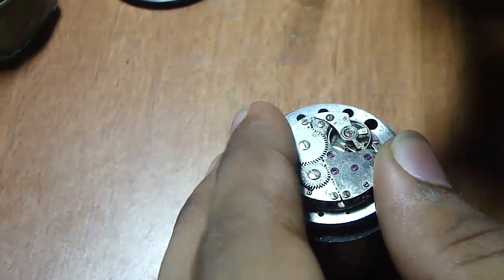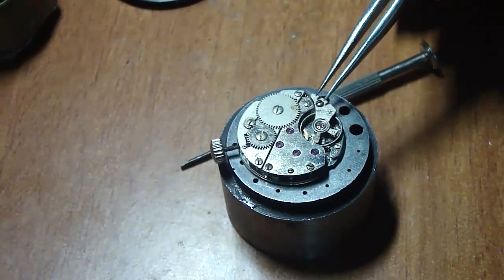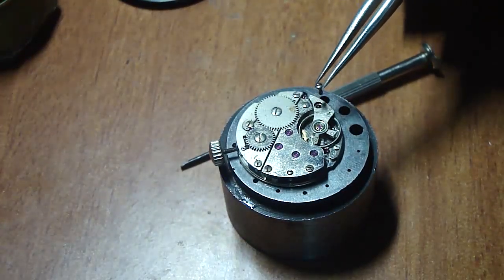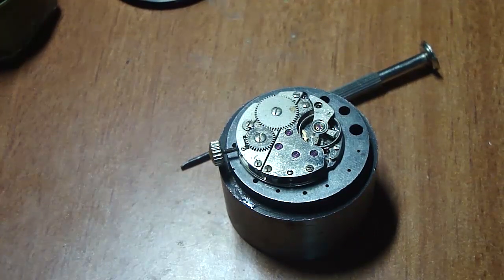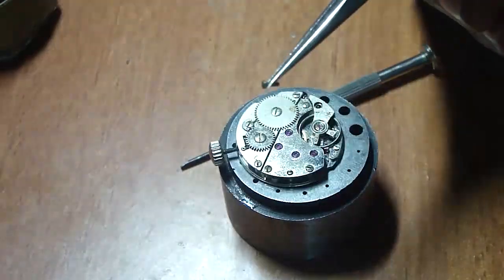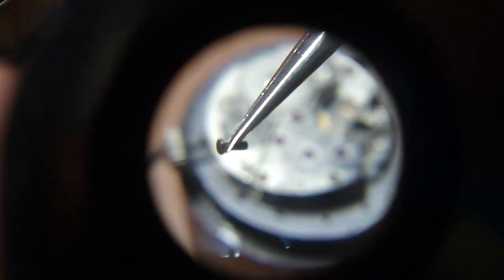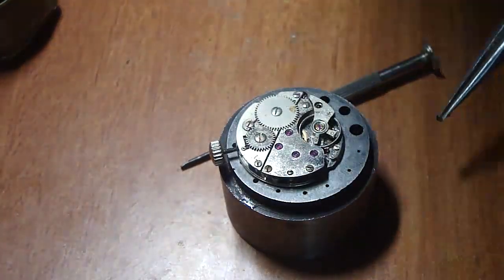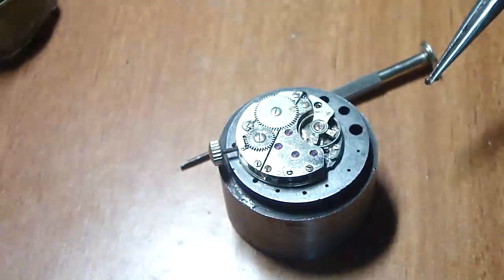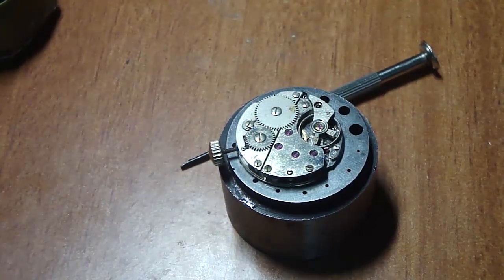Now once it's loosened, I need to remove it with my tweezers. I'll just lift it out and I'll hold it near the neck of the screw in that fashion. So I'll see if I can get it clearer to the camera. This is how I'll be holding the screw so that it doesn't fly away. If you don't hold the screw properly, there's a good chance that it will fly away from your tweezers, which is not a good thing. And I'll just store it in the box as well.